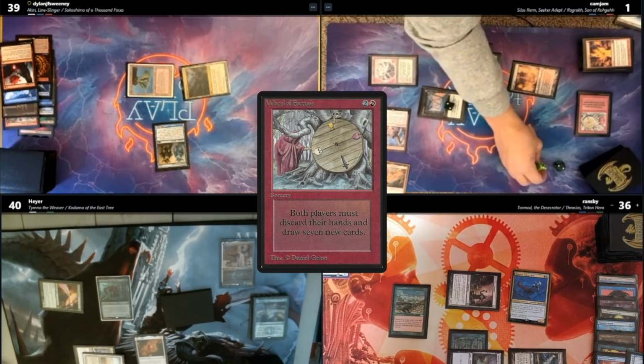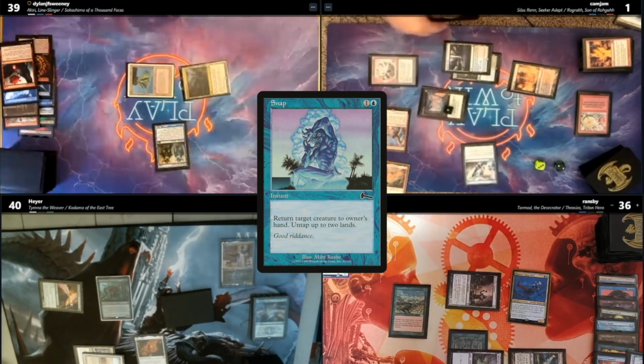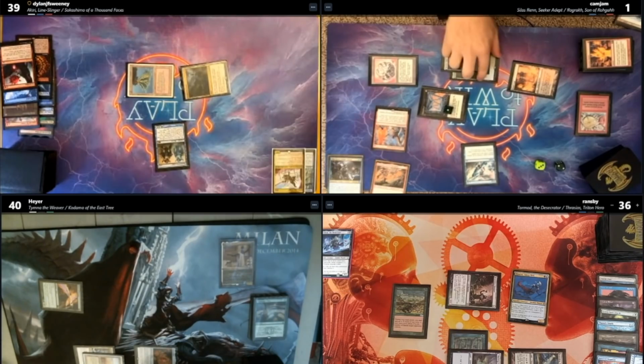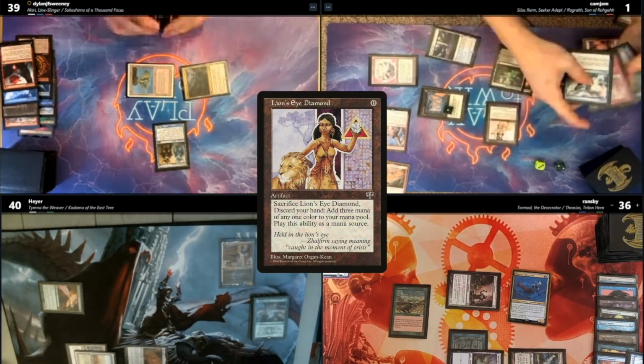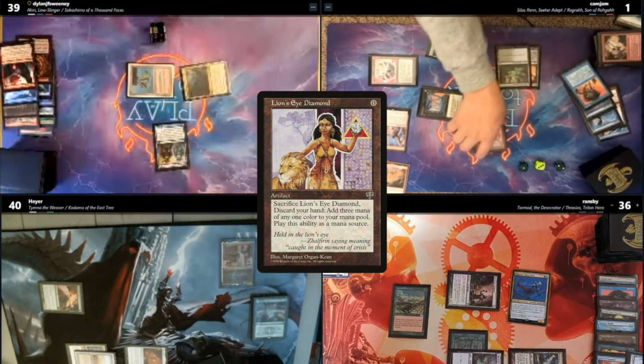I'll use a blue and a colorless for a Snap to return Pyre's Kodama to his hand. Tap it for green. I get to untap 2 lands. Cast LED, exile 1, 2, 3 from my graveyard. Red puts Wheel of Fortune back on the stack.